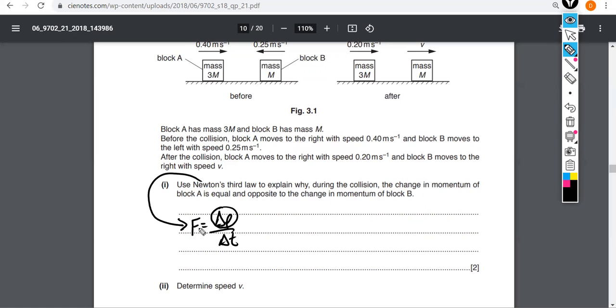Well, because Newton's third law tells us that forces exist in pairs, equal in magnitude, opposite in direction, we know that the left side of the equation is the same. The force of this block on that one is equal and opposite to the force of this block on the other one. But we need to say something on these lines about how the time must also be the same, right? In order to explain why this has to be the same, well, if the force is the same, the only way to make this the same is if the time of contact is the same. And it should make sense to you that when things collide, they are in contact with each other for the same amount of time. One object isn't in contact with the other one for longer or shorter, right? That just doesn't even pass the common sense test.